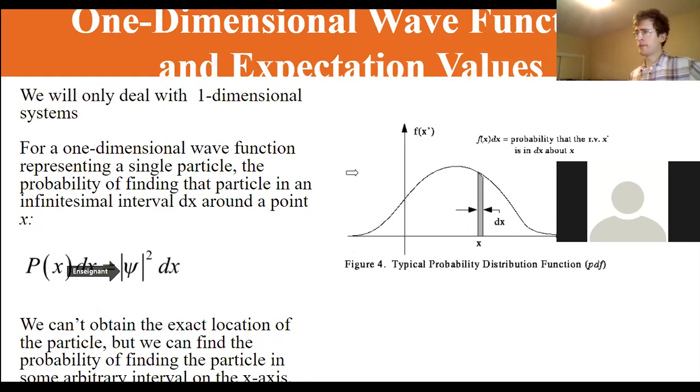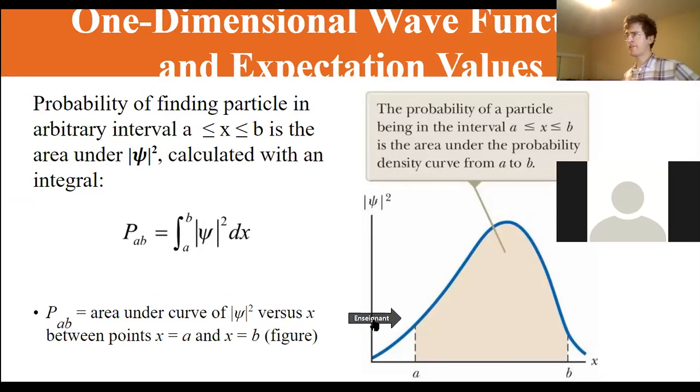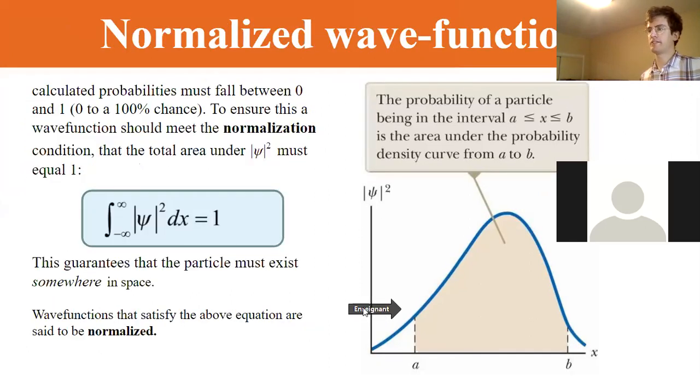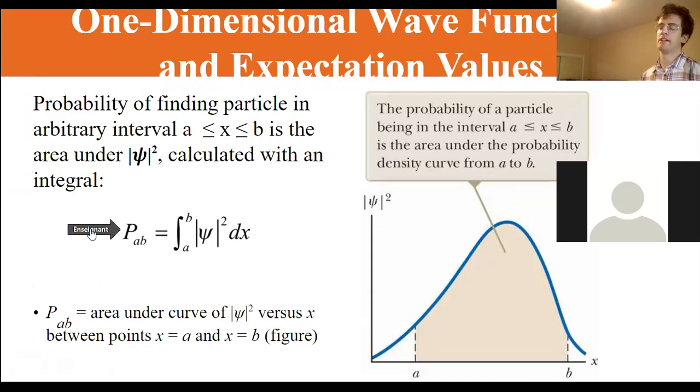So what it amounts to is that if you were to graph the wave function and find the area under it, the size of the area is the chance of finding the particle in that region. This extends to the area between two points A and B being the probability of finding the particle in the region between A and B. If you were to calculate the area under any curve, the general way to do this is with an integral. This is the mathematical way of saying, give me the area under any curve. You're not going to have to solve integrals, but we present it here because it's a general statement for what the area under the curve looks like in math language.